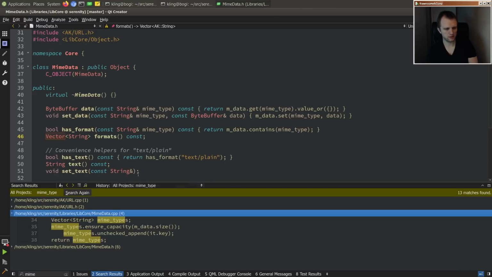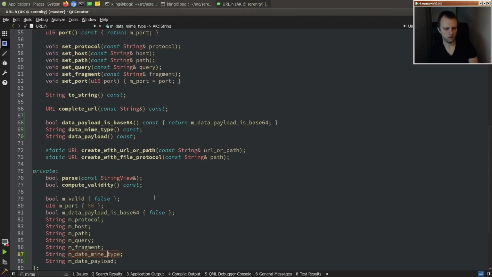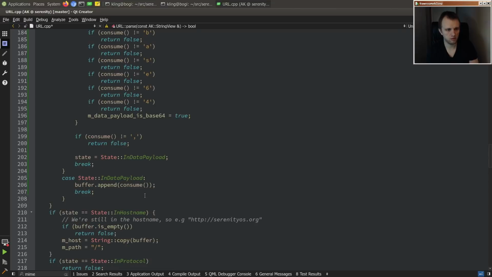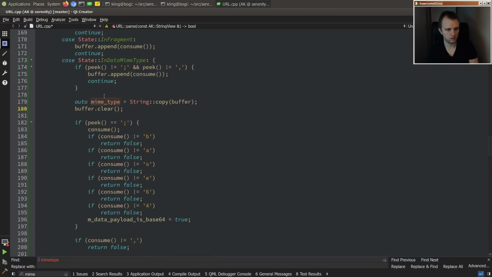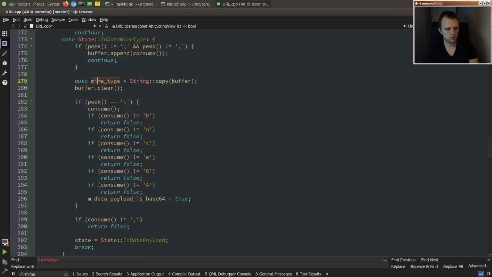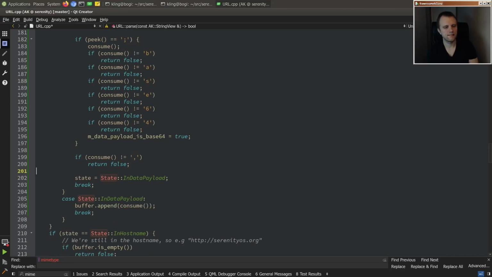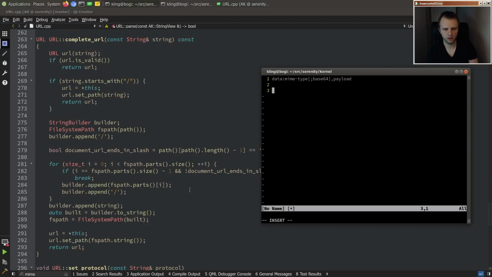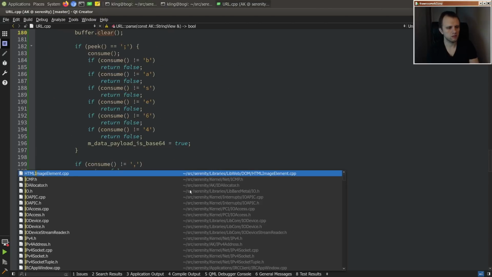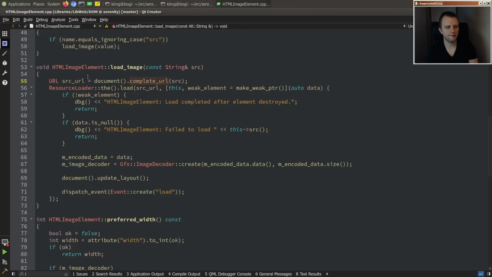Yes, there's precedent with an underscore. Okay. Then we trust in the precedent and go with underscore. So all we have here is MIME underscore type, but we never actually stored it anywhere. So I think we will store it right then and there. M data MIME type. Okay, great. Then let's go in image element.